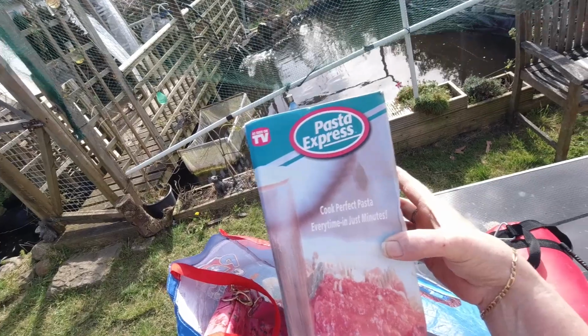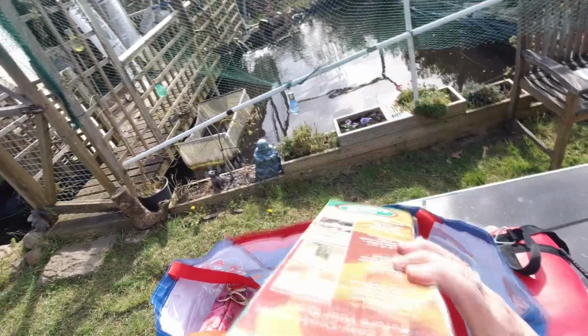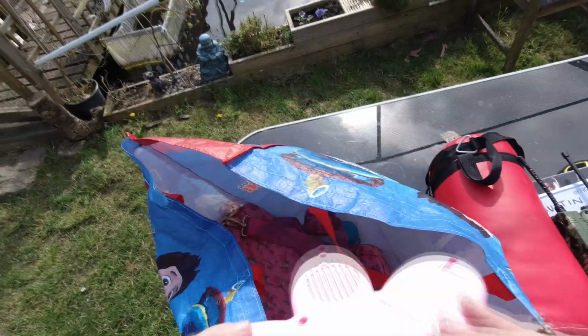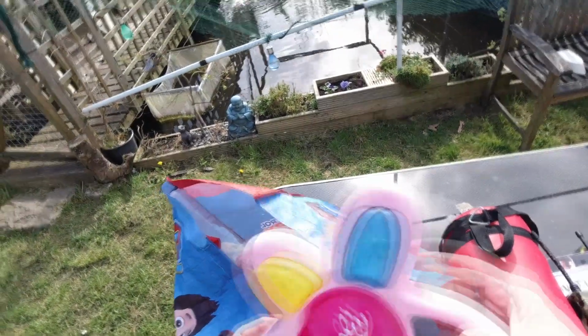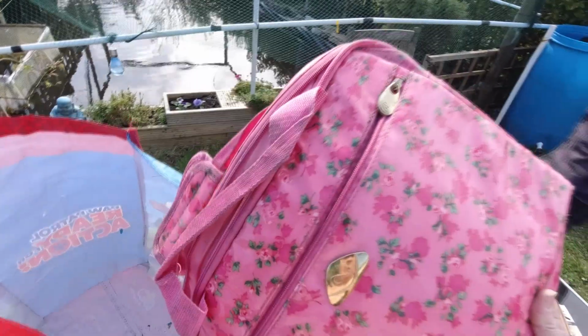Cook perfect pasta every time in just minutes. Tub thing. I've seen on TV again. Sorry, I'm thinking that was dirty, but I've been gardening. A Barbie game. I presume there ain't meant to be one in there, so that's really too old, I don't know. Needs a bit of a clean up. Don't even know if it works, so test that. A washing pod. A bag that's got the straps gone all mouldy, so it's probably no good now.